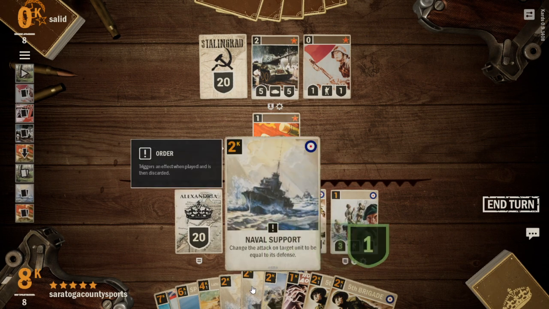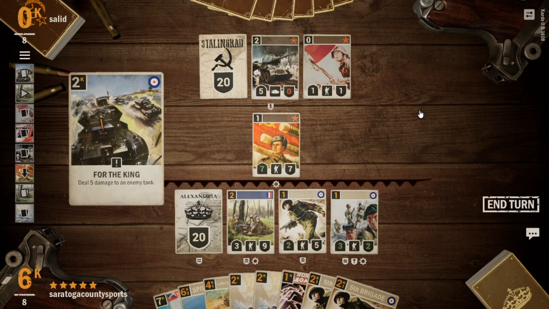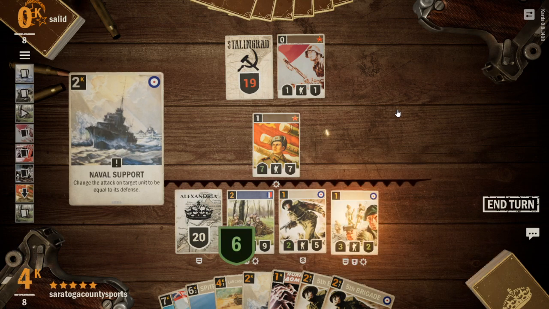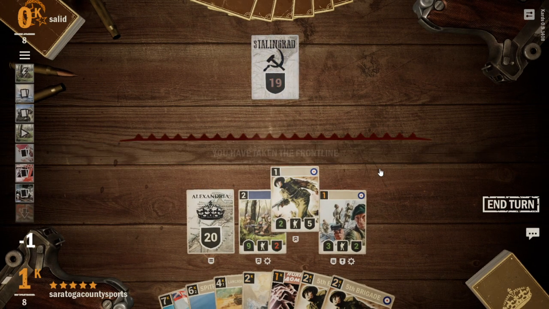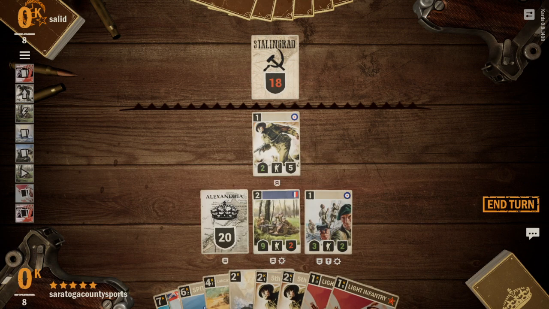Alright. So yes, let's, no, I want to naval support it. No. We want to, from the king it, or for the king it. Let's our opponent draw, but that's okay. Alright, then let's naval support our guys here. Now let's just take this dumb thing out. Move a 5th Brigade up. Hit the opponent's HQ. 1, 2, 3, 4, 5, 6, 7, 8.